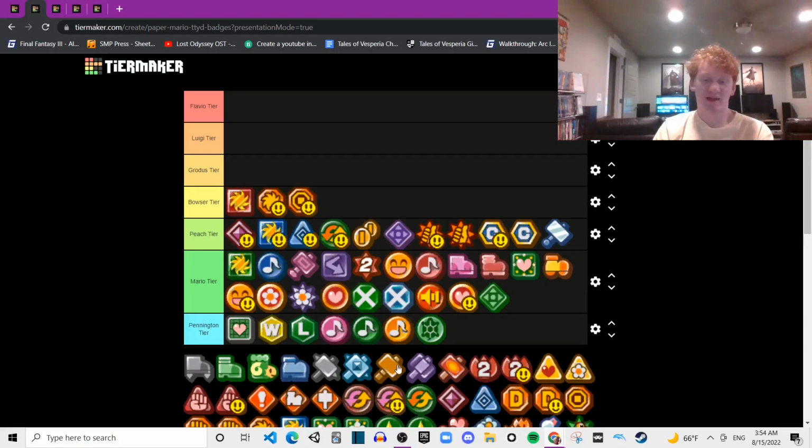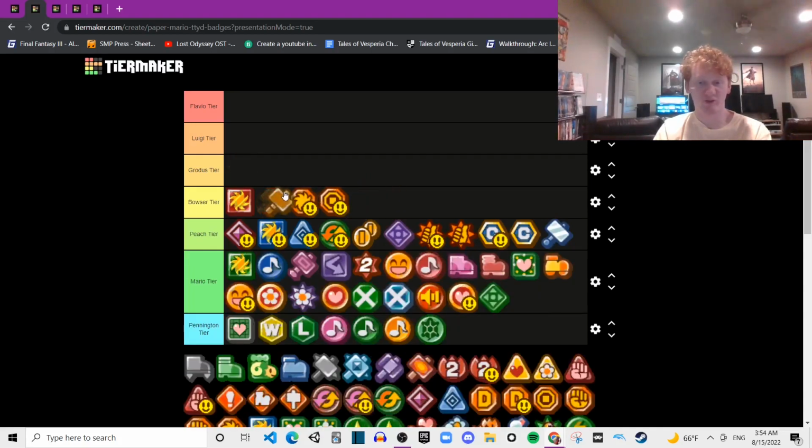Why? This might as well just be called all yawns ranked at this point. This is stupid. Hammer Throw. I don't think this is as bad as some people say it is. But I think it's not great damage-wise. It doesn't work with Jumpman.